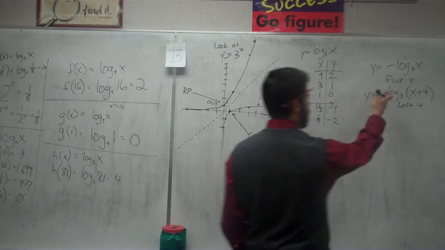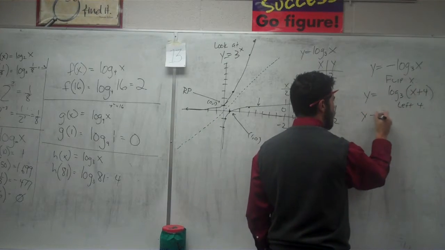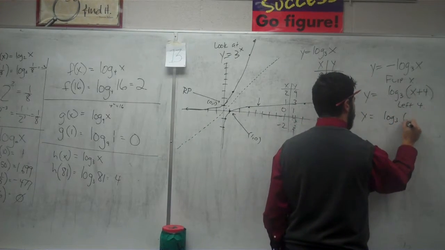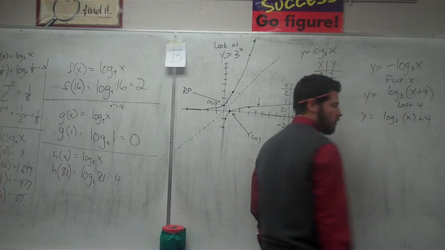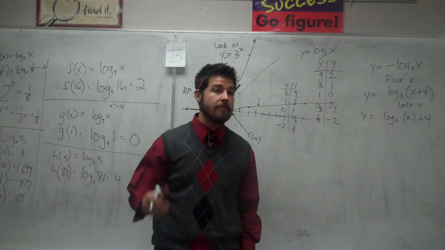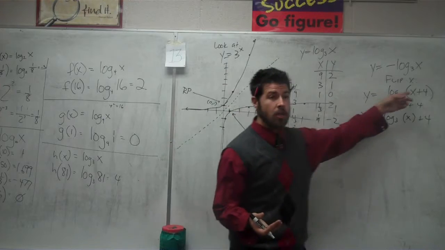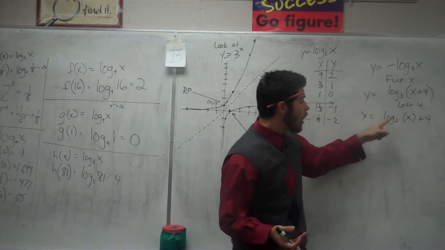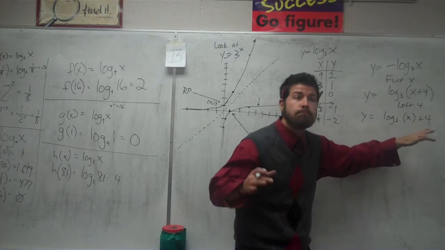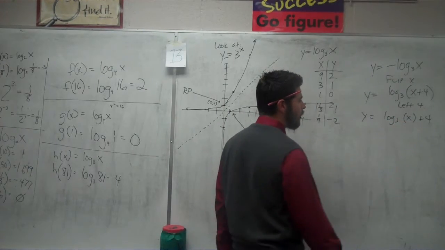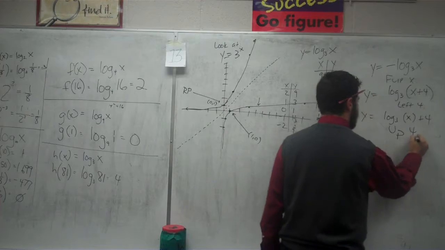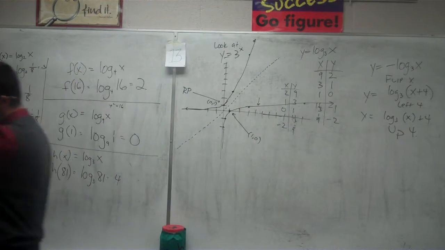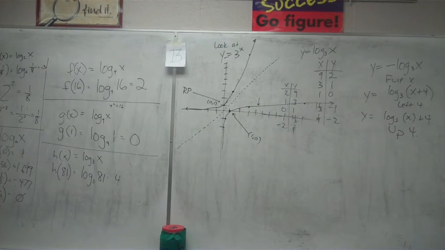Now, we say this: log base 3 of x plus 4. This one is going to be log base 3 of x plus 4. I say them the same. I can say this one is the quantity if you want: log base 3 of the quantity of x plus 4. Great. Log base 3 of x plus 4. Down or up? I think it's going up. Why? Because the one that's on the outside of the function is not opposite.